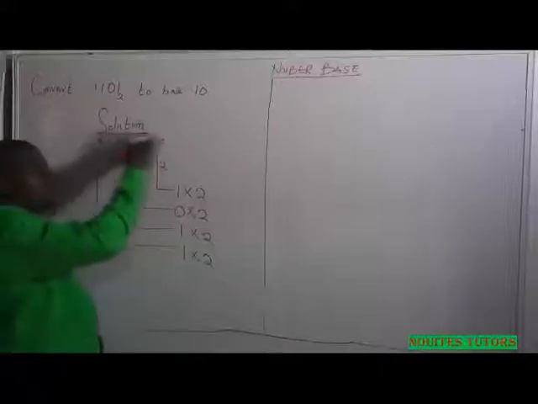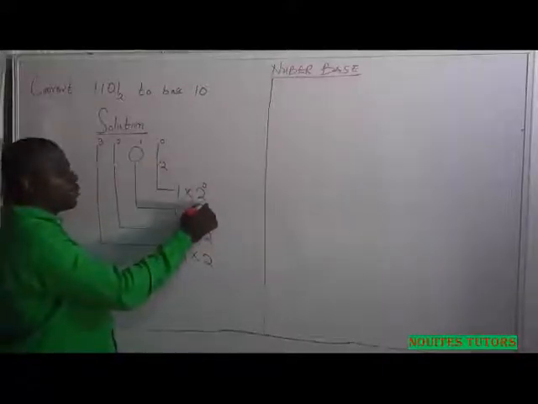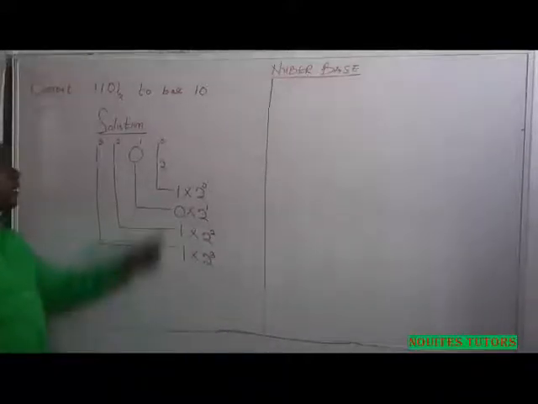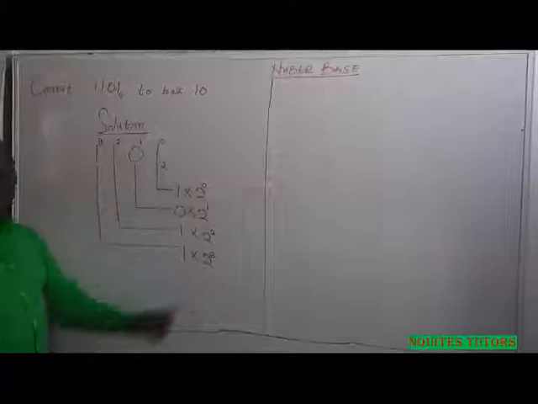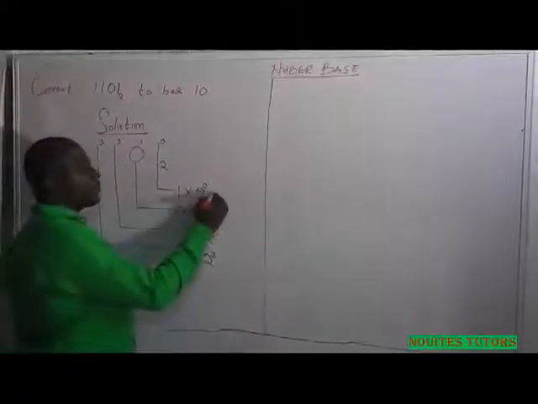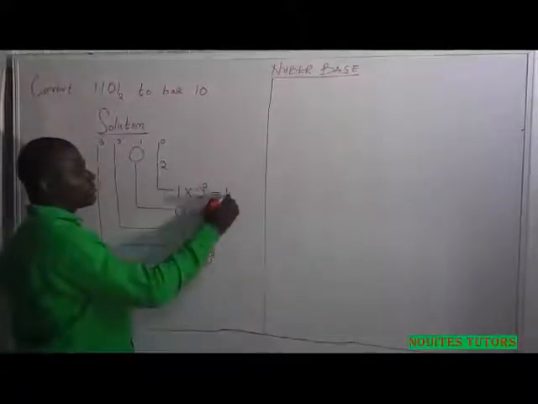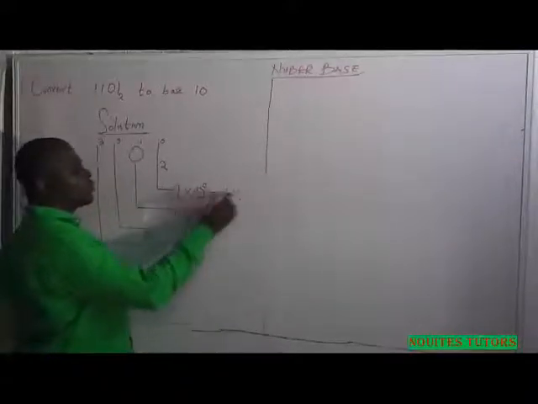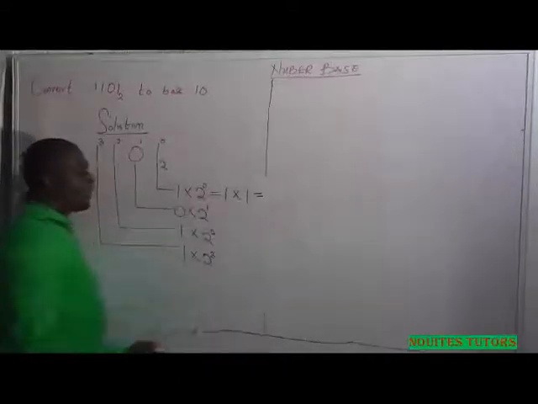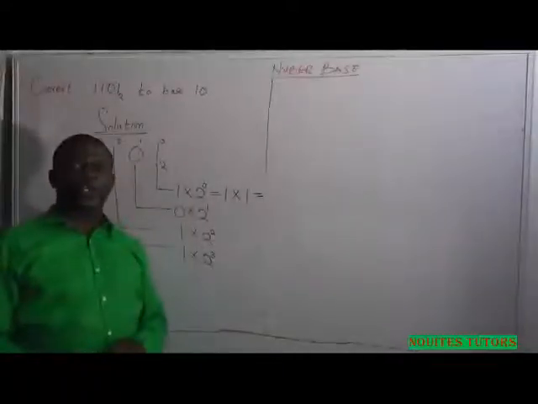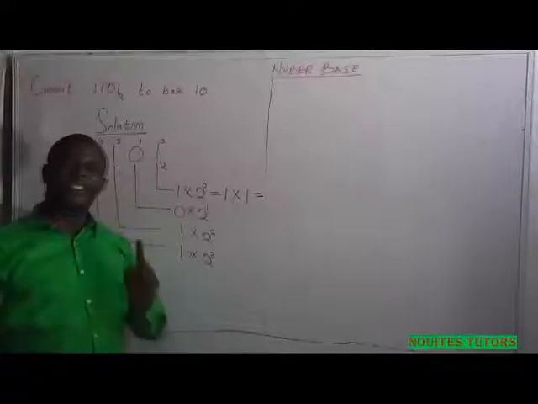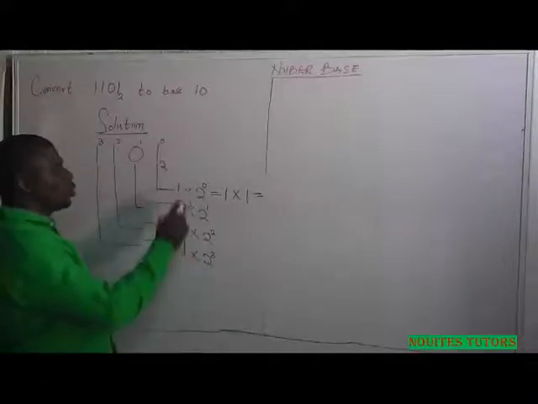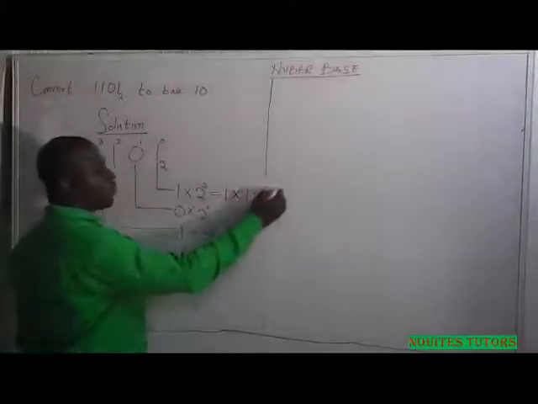Then all these powers on top, put it on top here. 0, 1, 2, 3. You see that? The 0, 1, 2, 3, I put it on top. Now here, you write this 1 times 2 raised to power 0 is 1. You must not forget that anything raised to power 0 is 1. That's law of indices. Anything in mathematics raised to power 0 is 1. Don't forget. So 2 raised to power 0 is 1. 1 times 1 gives us 1.